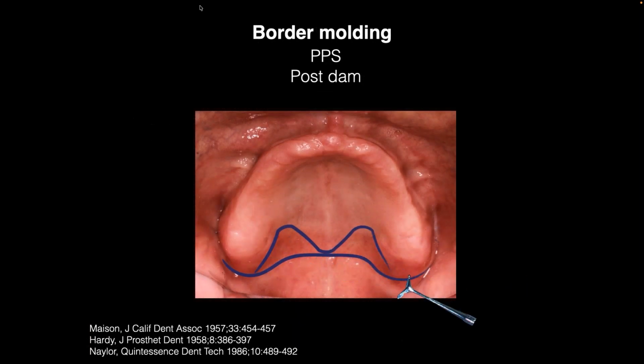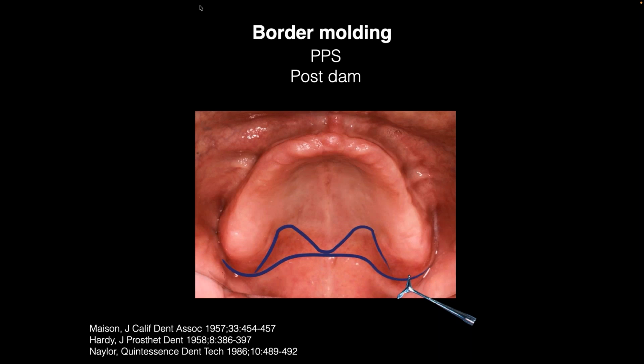And the famous post-dam, the butterfly-shaped compressible mucosa on each side of the midline, which is anterior to the vibrating line. That mucosa is compressible. It's scraped on the master model, and so the denture will actually compress that, and it will create proper border seal.